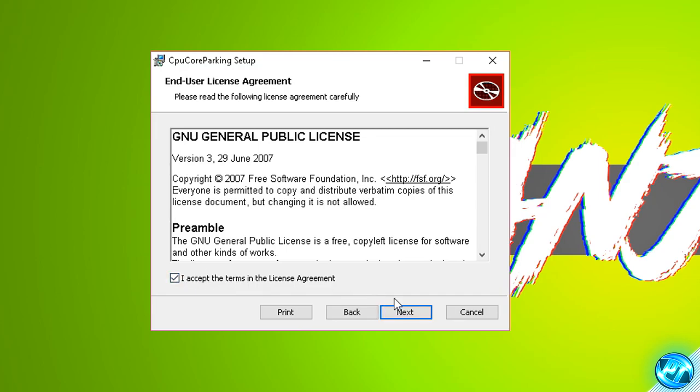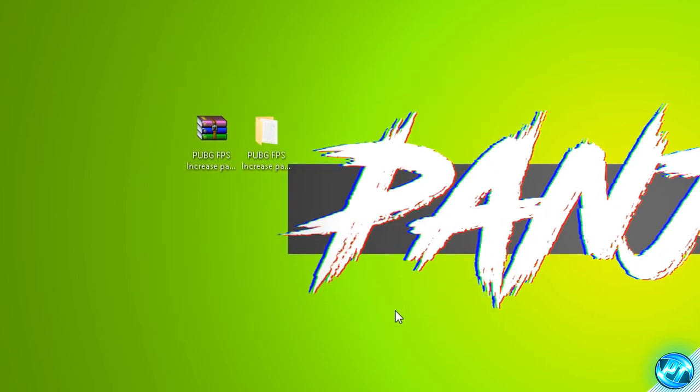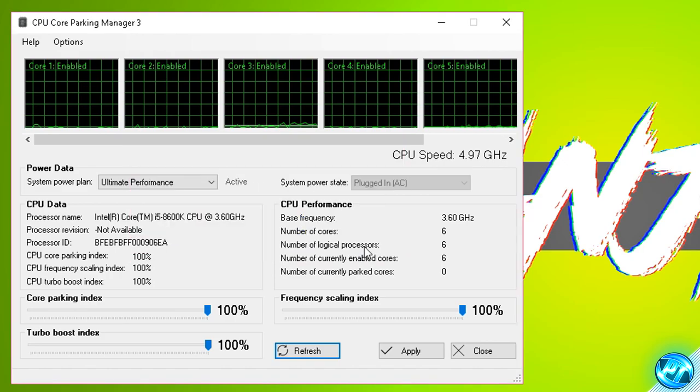So to use this program, simply go ahead and press next. Accept the terms of the license agreement and press next. And finally, press next and install. Once the program is installed, ensure that it's set to launch CPU Core Parking 3.exe and press finish. Once the program opens up, you might be notified of an update that might be available, and you can download that if you wish to do so, or you can just go ahead and close out of the updater.